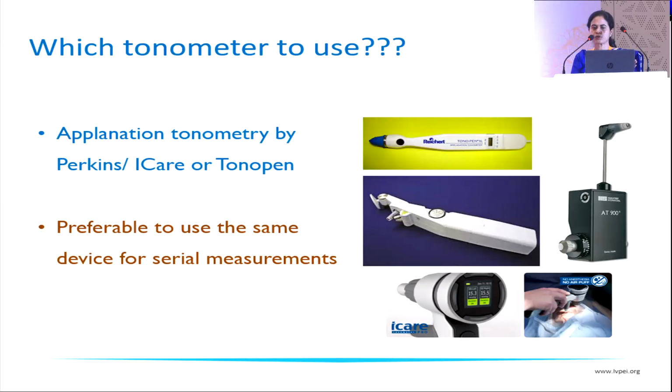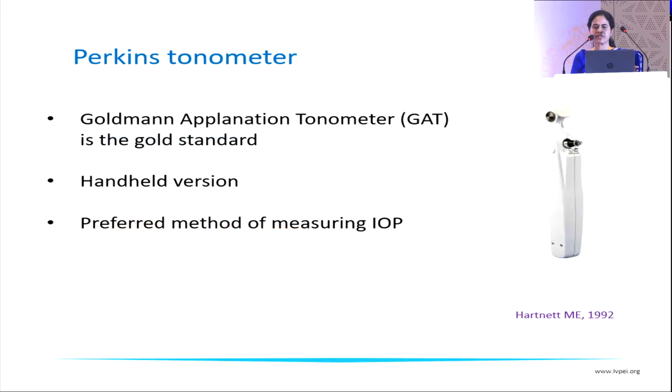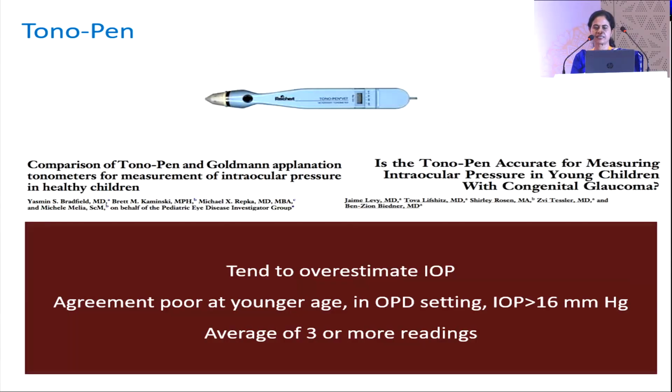I think any tonometer that we have is fine, but we are used to using a Goldmann applanation tonometer in an adult, and similar to that, Perkins is what we use in children under anesthesia. But to do that in a kid who's uncooperative in the clinic is not practical, and if you try to pull the lids apart and forcefully record the intraocular pressure, obviously it is going to be higher. So this is our preferred method under anesthesia. Tonopen one can use, but again you need to use anesthesia if you have to use a Tonopen.